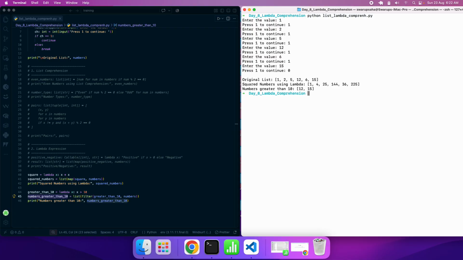I hit the enter, and as you can see over here, this is the original list which we have given, and it has done exact square. Okay, I didn't give any negative number, otherwise that would have also worked. So 1 square, 2 square, 5 square, 12 square, 6 square, and 15 square. Perfect. So the second lambda expression also worked very successfully. And let's come to the last one. As you can see over here, we did a filtration. We accepted only those numbers greater than 10. Exactly, we have got 12 and we have got 15. These two numbers got stored right inside this particular list.